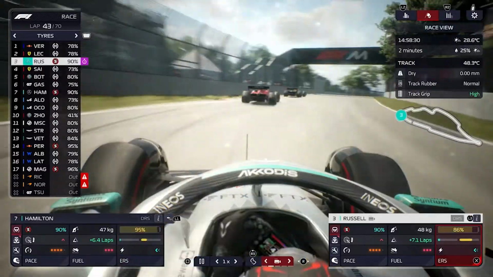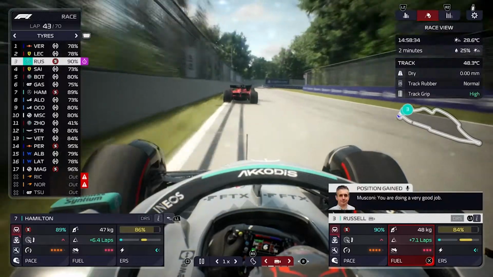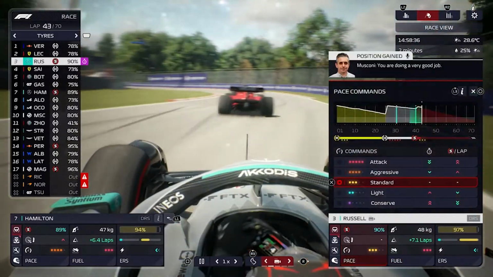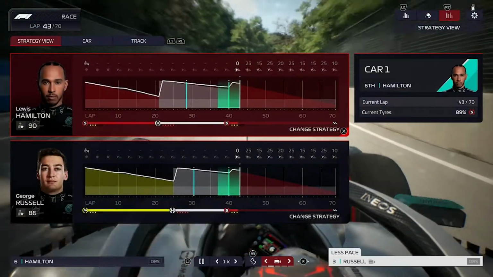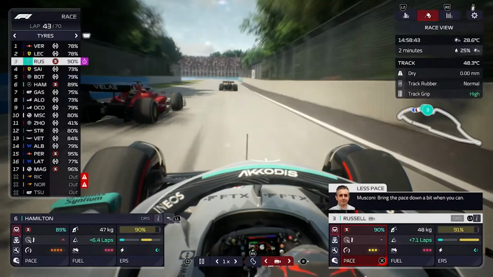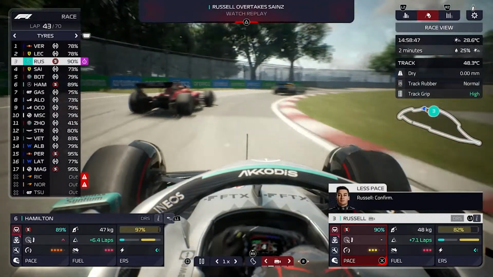Lewis Hamilton is following an AlphaTauri, but George Russell dispatches Carlos Sainz very, very quickly. Very good job. Standard on the tyres for George Russell. We're going to have to be careful and conserve some tyres here. We're going to have to get our gap and run.